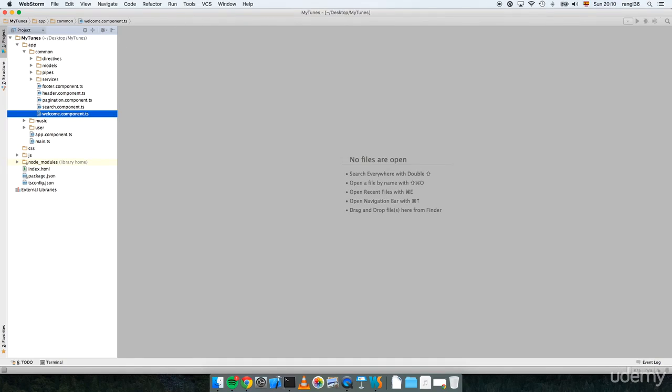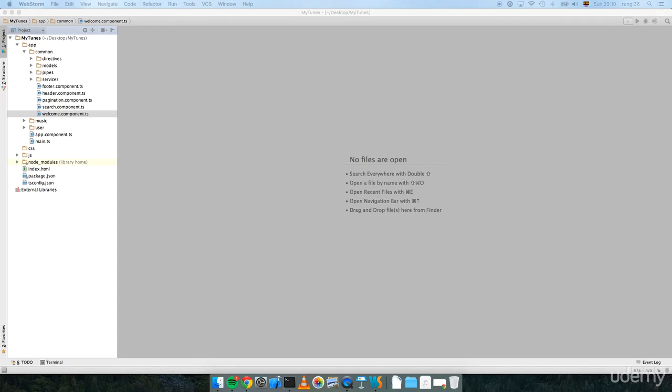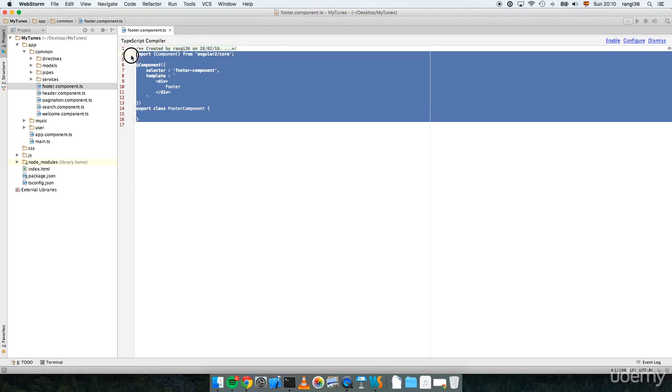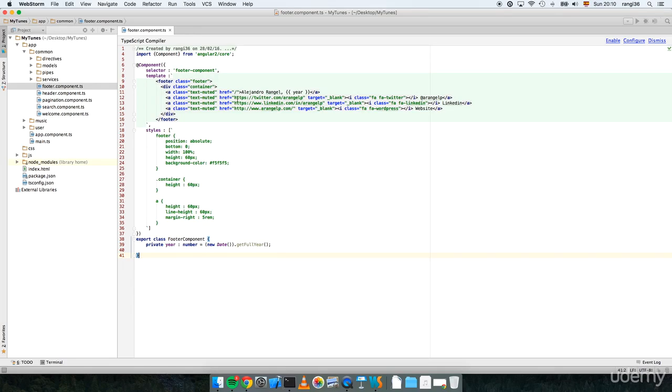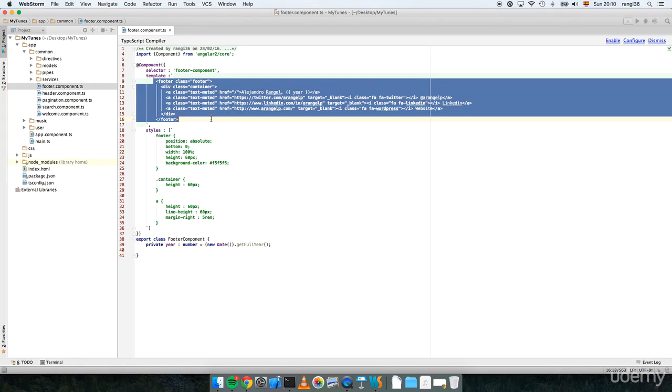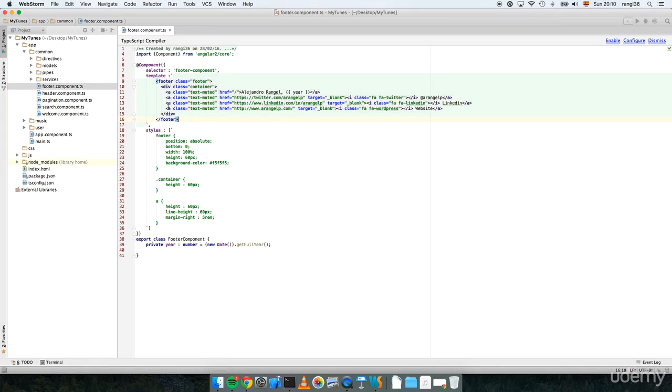The next component that we will talk about is the footer. This is a simple one also. So I'm keeping the most complex to the end. So let's paste here the code. So we have the selector footer component, and this component is pretty straightforward because we just have a footer from Bootstrap design with different links pointing to the year. For example, here we're using a variable for printing the year that this website is executed.